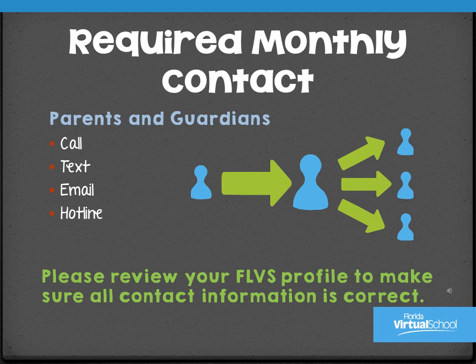For our parents, it's very important that you stay in touch as well, so you can remain fully updated on your child's progress. We can complete regular monthly contact via call, text, email, or you can call the hotline. You can also call or text your teacher at any time for updates on your child's progress. We will send regular progress reports, and you can reply with your thoughts or concerns. Please take a moment after watching this video to make sure your profile information is correct.